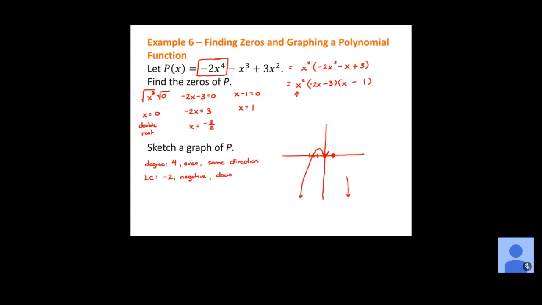Okay. And so then once it bounces there, it still needs to go down through this other point, and then I can connect up with my other end behavior. And again, I don't know exactly how high it's going to go on either side in terms of those turning points. But just notice here, because we have a double root, because of that x² this time, the graph actually bounces off the x-axis at that point instead of passing through. And that's how we keep the end behavior that we need and still touch all of our x-intercepts.